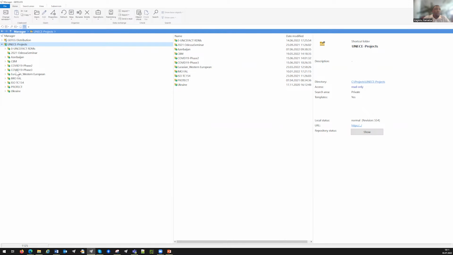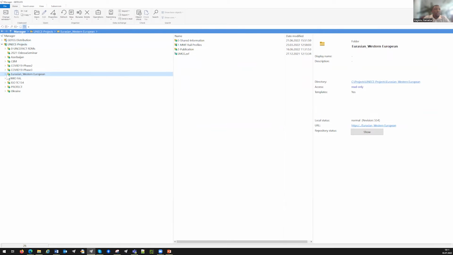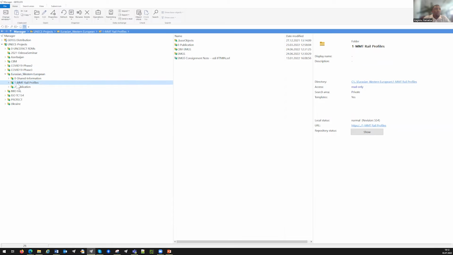We will focus mainly on the Eurasian Western European Union project on railway profiles as a subset of MMT. So from this project folder, I will go to the profiles or the subsets that are available where we will generate XML schema from. And as mentioned, this will be the SMGS and the SMGS consignment node.